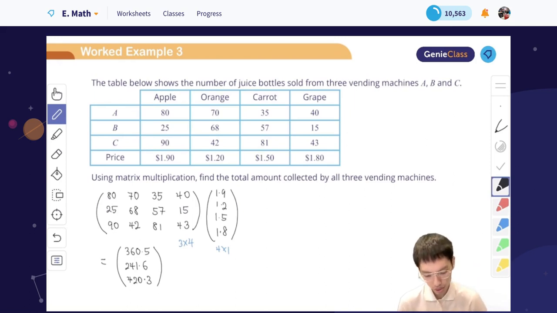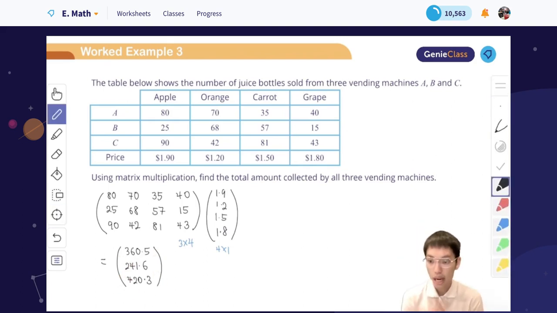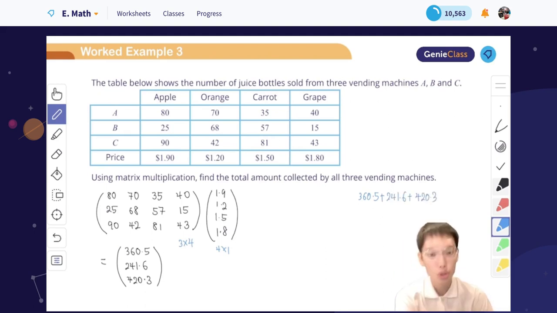Okay, think about it. This is the revenue for vending machine A, vending machine B, vending machine C. So ideally, what y'all will do, okay, so this is not the working. What do you actually do? I'll give you some time. Let me just drink some water over here. Okay, I think you guys are getting it. So ideally, all of you will just add up all these things over here, right? Y'all will just add this up.